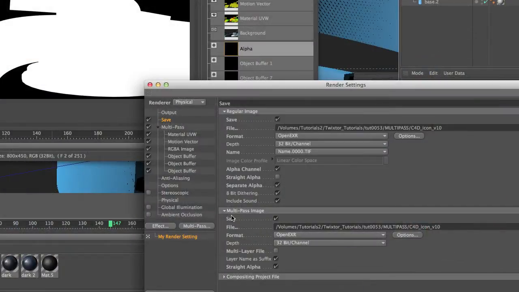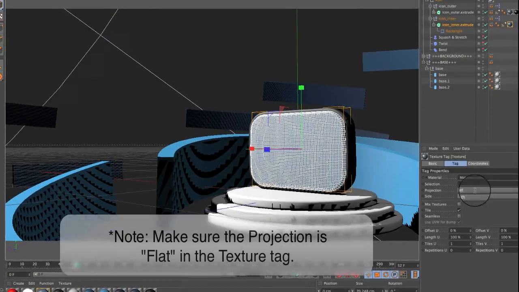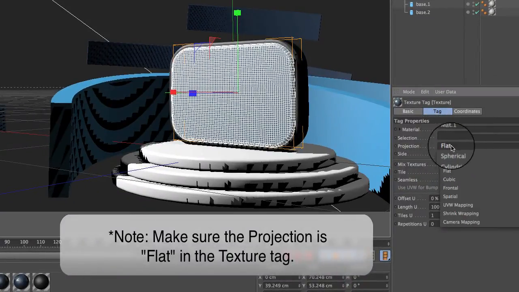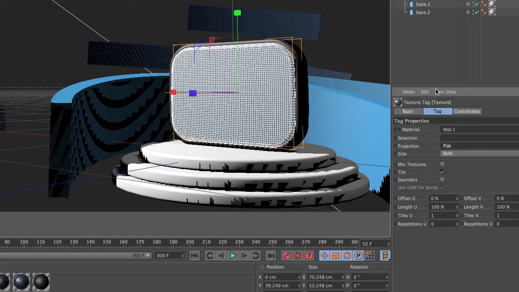Again, in Cinema 4D, make sure the multipass straight alpha is checked so the edge pixels for these buffers are as expected by us, since these multi-channel passes won't come with an embedded alpha channel in the Cinema 4D renders. For the UV pass, we needed to make sure the projection mode was flat in the texture tag. I'm telling you all this so you can do a little troubleshooting if something doesn't work as you would expect.